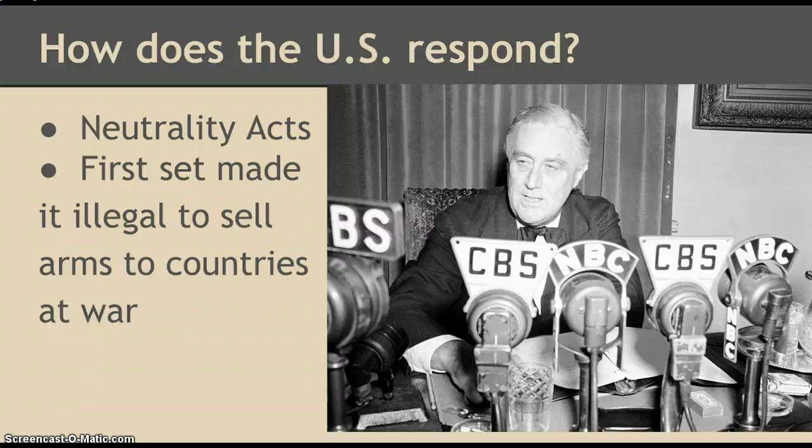I'd like you guys to think about why we're passing this legislation in the late 1930s while other countries are raping and pillaging. Well, think back to World War I and how we got involved by selling arms to France and Great Britain, and there's a major belief that this had got us into World War I, crossing the Atlantic and German submarines sinking our merchant ships. So we're really trying not to repeat the past, I think, with these Neutrality Acts.